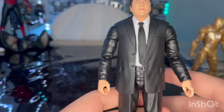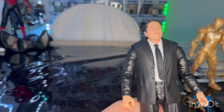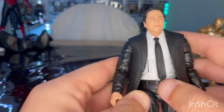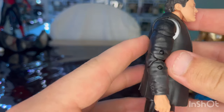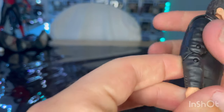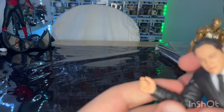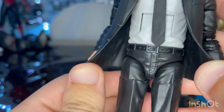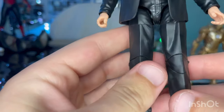And then you get the suit look for him, which he does wear a lot in the Iron Man movies and Spider-Man. You get this little suit coat here, a black tie, a regular white shirt underneath. Here are the sleeves. You still get the peg holes, peg joints there. You get these hands which you've seen before from the Doctor Strange figures. And then you get that belt here with nice texturing, and you get the silver buckle. And you get the pants here.